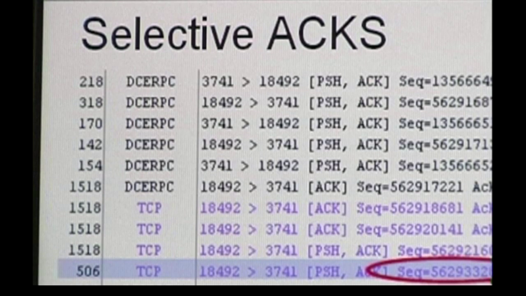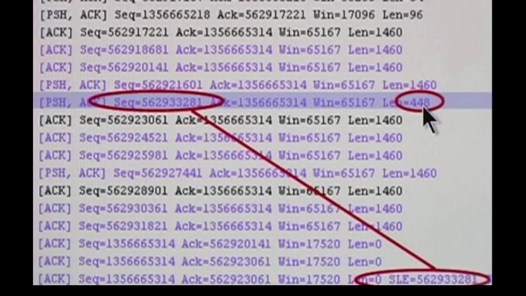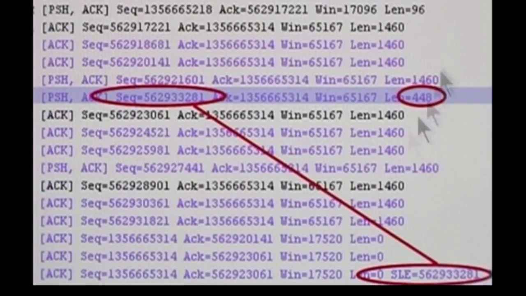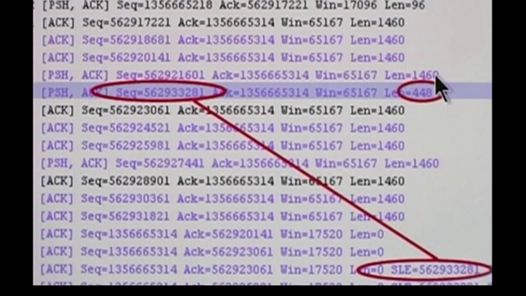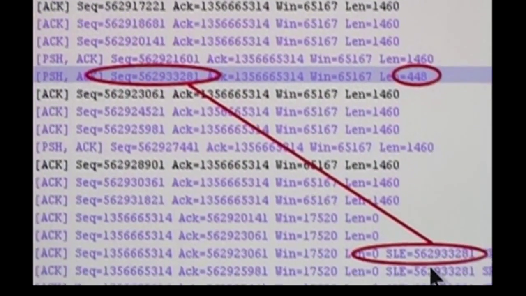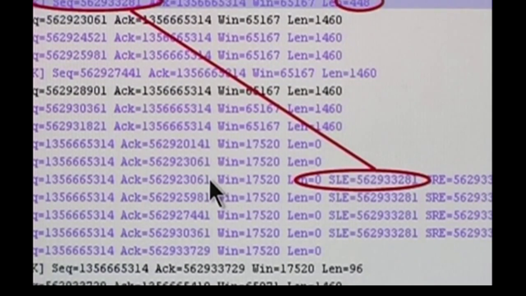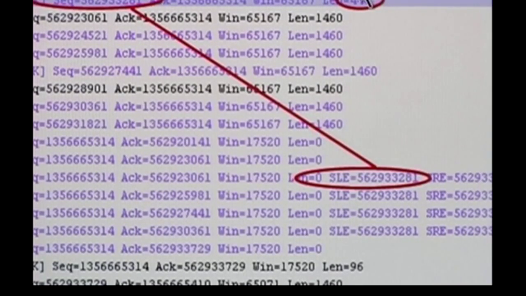Now, a selective acknowledgement is an advanced TCP function wherein we show the sequence number here, that's the native sequence number, and we're sending out 448 bytes here of data. And what we're finding is that down here, this packet, the smaller packet, the 448 byte packet sent after the larger packet, the 1460 byte packet, believe it or not, the second packet is arriving before the first packet. And so consequently, what happens is TCP says, nope, I can't acknowledge the receipt of those 448 bytes because I have not yet received the 1460.